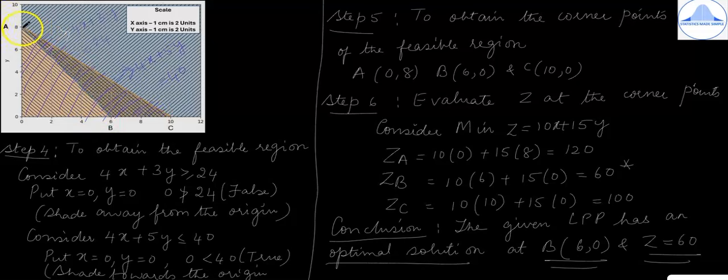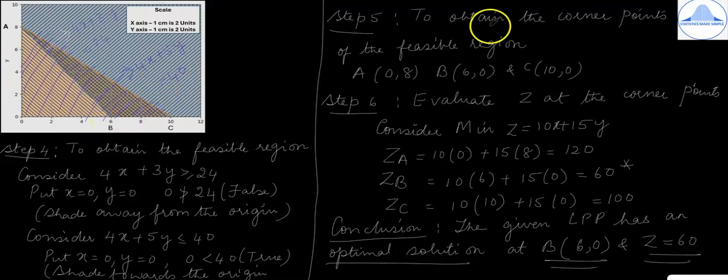So the common feasible region is this triangle which I am indicating on the slide. These are the corner points of the common feasible region. What do you mean by common feasible region? The common feasible region should contain both the types of shading. If it's a minimization problem, you can have either an open figure or a closed figure. But in this particular problem, the minimization problem has a closed figure, and so we have a feasible solution.